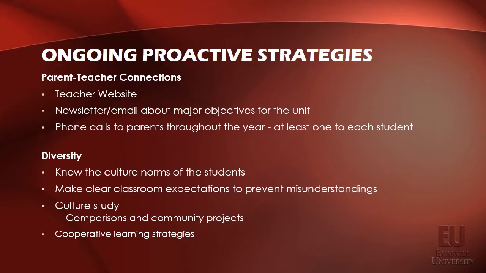Also, another area that could be different is a view of cheating. Some students have a different view of sharing information, and so it's important for teachers to set clear expectations from the beginning so that regardless of what students perceive as cheating and other things like that, they are aware of what the expectations are for the class.